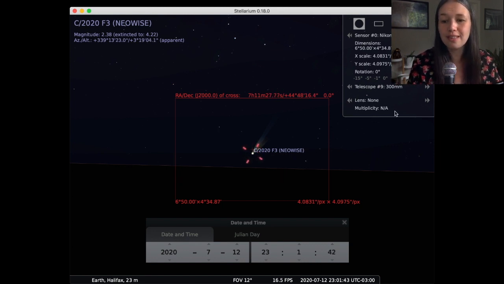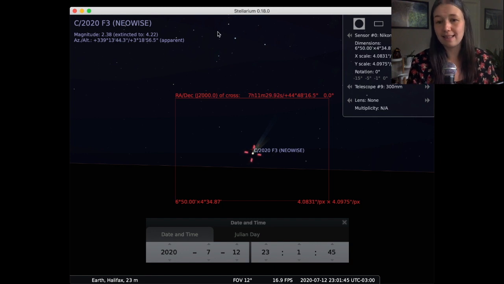This is the first step. Now, you do not necessarily need to go in and do the next step that we're going to get into, but it really will make a huge difference for planning if you want to get an image of the comet with a landscape, which is kind of my thing. I like to take images of cool stuff in the sky, but really cool landscapes.